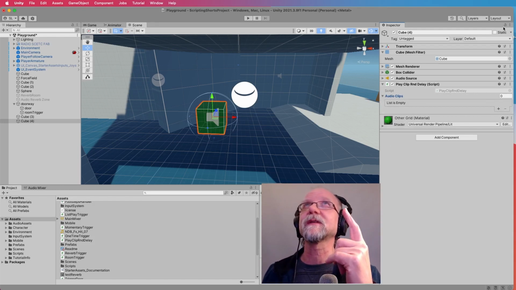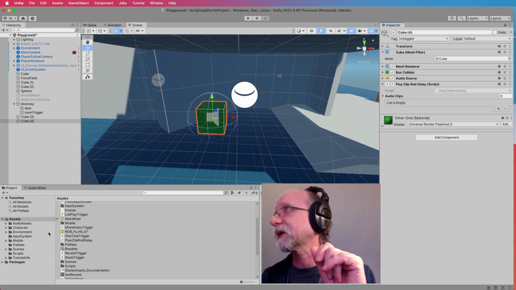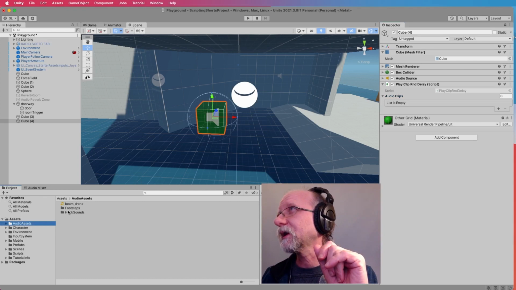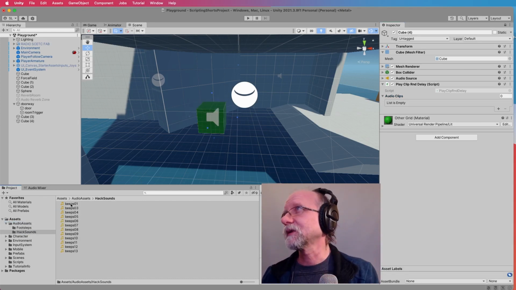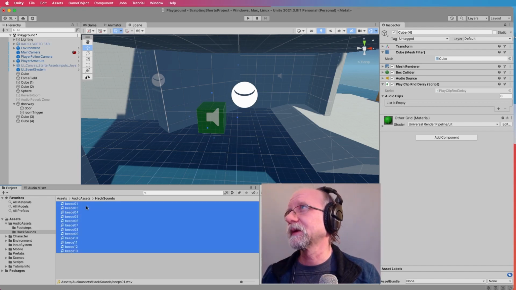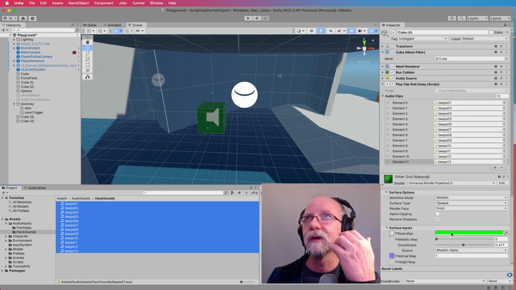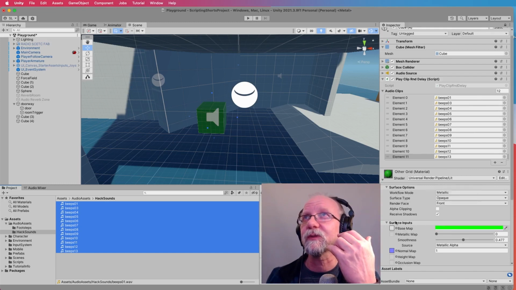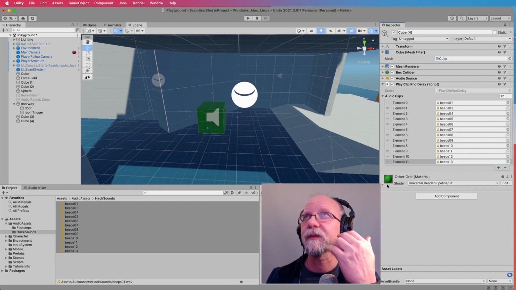As we know, we can hit that little freezing button up in the right-hand corner, and then we can drag a bunch of our sounds, which we have, all of our different hack sounds. So we'll grab that whole thing, and it'll just go off by itself, basically. That's the whole point. So we'll put that in there. List is empty. Ooh, I think we have to drag it a little higher, actually. Yep, that's it right there. So that's going to give us our list of clips. And we need to make sure that we have an audio source, which we do have. We're probably fine on that front. Don't have to worry about this other grid material here.